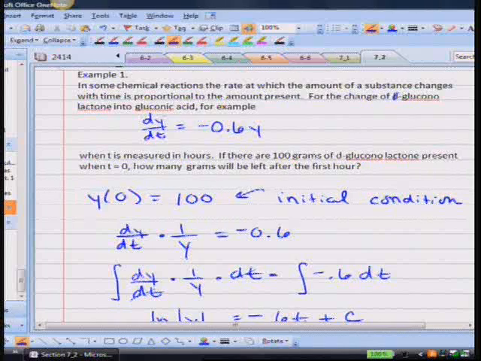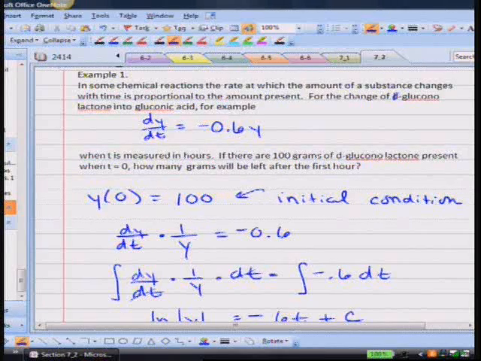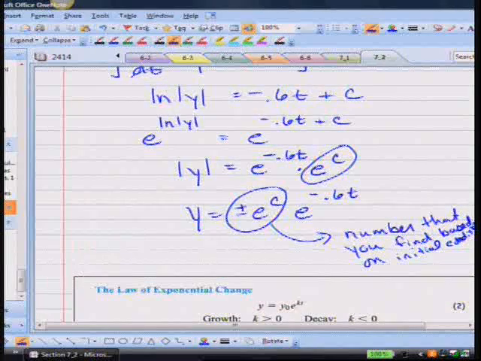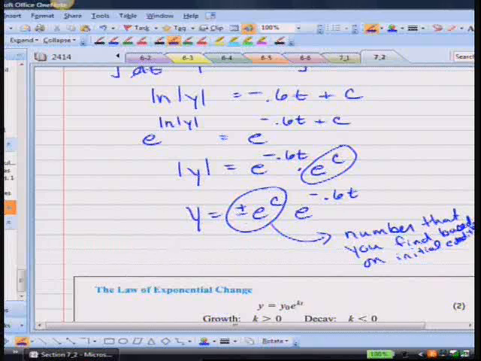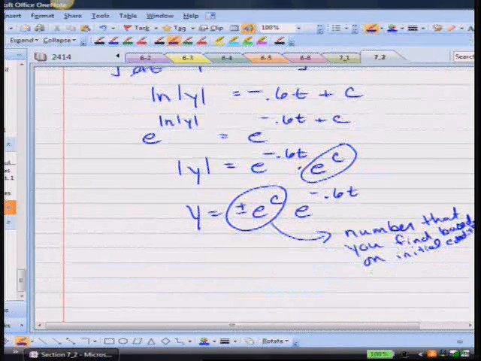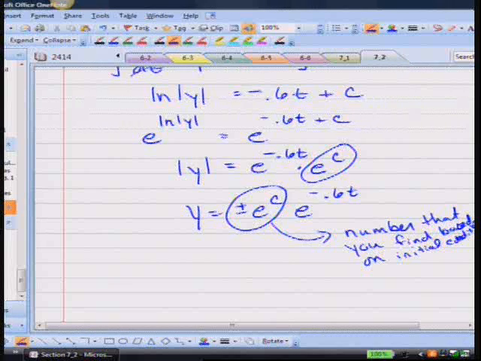And so for our problem, when t equals 0, if you plug 0 in here, e to the 0 is 1, you have to end up with 100. So you know it's going to be positive 100 is your e to the c. Does that make sense? It depends on the problem, whether it's going to be exponential growth or decay, so whether it's going to be positive or negative, and they're probably going to give you some information to figure out what that initial condition is, or what that e to the c is.